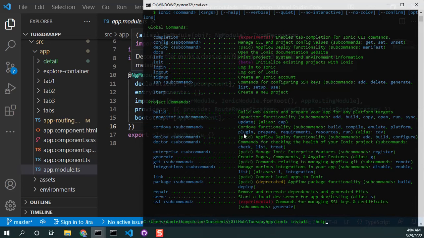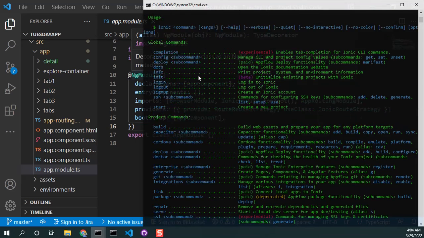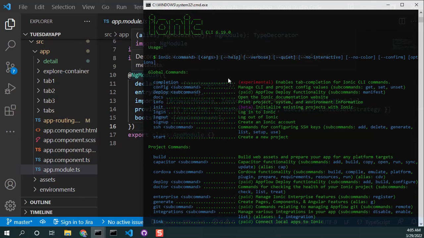Maybe it's not Ionic, maybe it's Ionic Cordova --help.